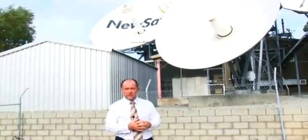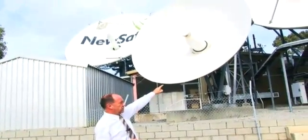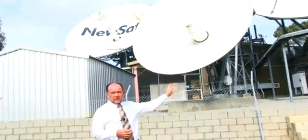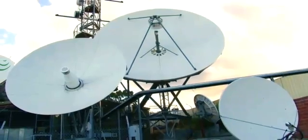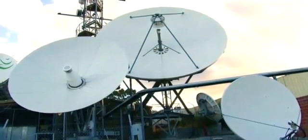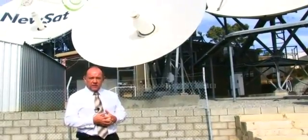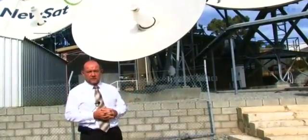Sometimes we have more than one antenna on a satellite. Both these antennas here — the 8.1-meter and the 4.5-meter — are looking at the same satellite, which is a SATGE-23 satellite. The reason being, the larger antenna is a KU-band antenna and the 4.5 is a C-band antenna. So we offer services on both C and KU-band on the GE-23 satellite, but we have to have two separate antennas for that.